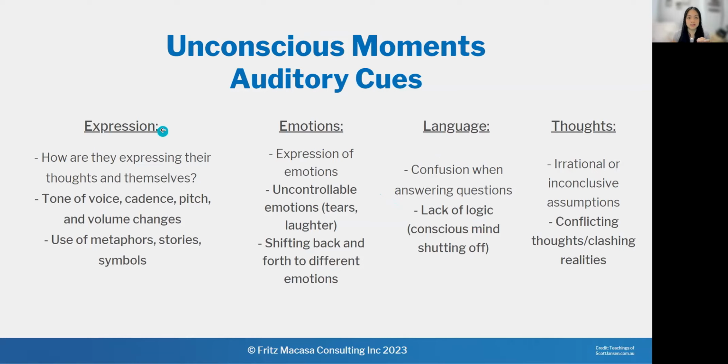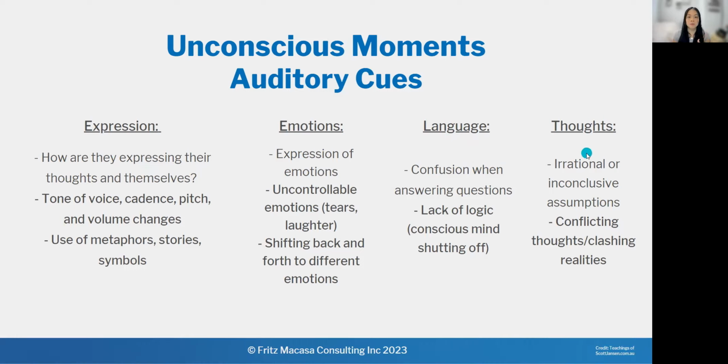So how our client expresses themselves in terms of the type of words that they say, the language they're using, how their body language is, and how they express themselves in terms of the volume and pitch of their voice. This is a big one. I'm going to show you an example later of using symbolism, metaphorical concepts that are very creative in nature. Another sign of the unconscious mind in action, right? Emotions are a big one. How our clients are feeling emotionally is also a huge type of unconscious moment that we really want to stick to. And then language: the type of words that they're using to express their information, if they're using the same concepts and words over and over again. Definitely look out for that.